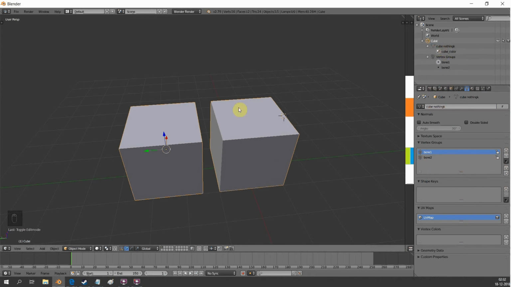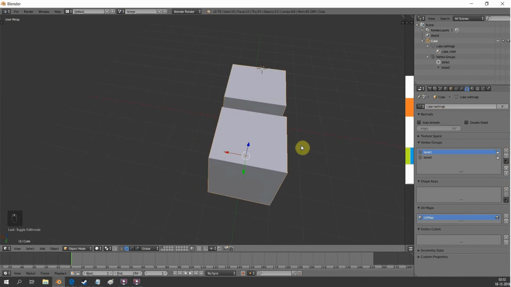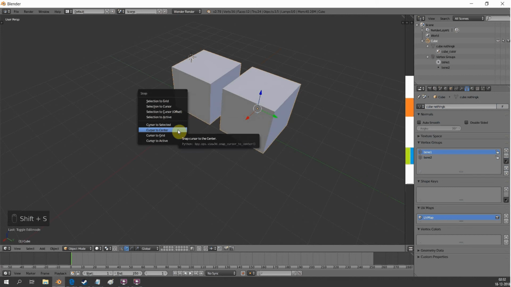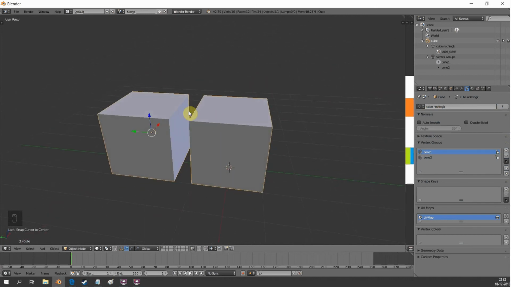Now let's finally get our bone in. We're already in object mode, so let's center our cursor because it'll drop where our center is. So let's do Shift S, cursor to center, and it should drop there.